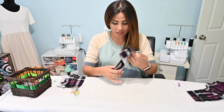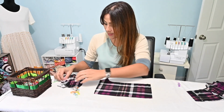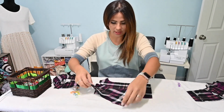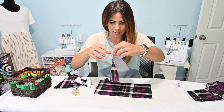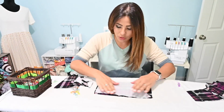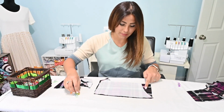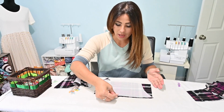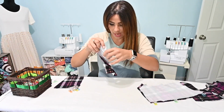Alright, so let's get started. I'm going to go ahead and grab one back leg and one front leg. I say leg, but what I mean is a half of a leg. And face them right sides together, and I'm going to sew that outer edge. You can tell which one's a front and a back because the front goes lower than the back. So we're going to sew those raw edges at the outer edge.